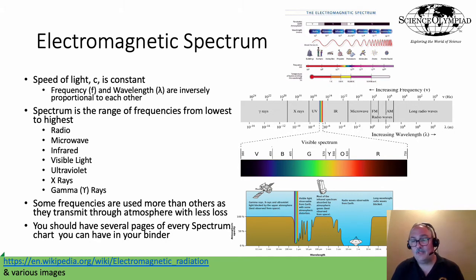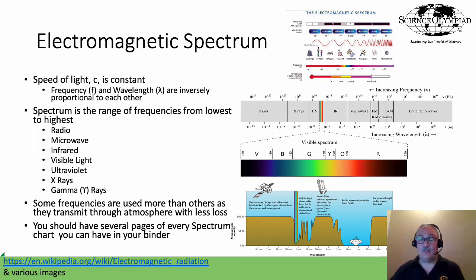The number one thing I want you to keep in mind is that the speed of light is constant in any single material. Okay, it doesn't even need to have material. It can be done in the vacuum of space and it will travel forever and ever. It's called free space. Frequency and wavelength are inversely proportional to each other, so as one goes up, the other one goes down. And you'll notice we talked about it: radio, microwave, infrared, visible light, ultraviolet, X-rays, gamma rays. That's as we go up in frequency.